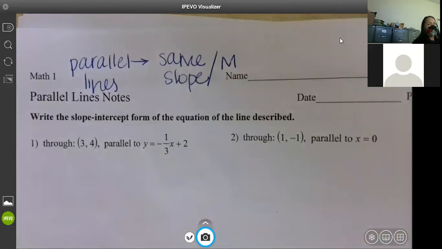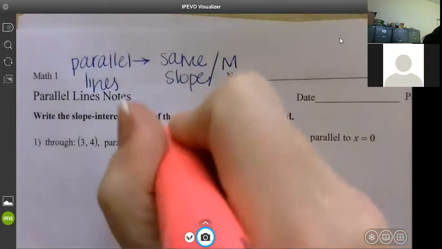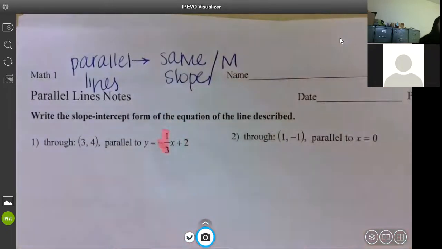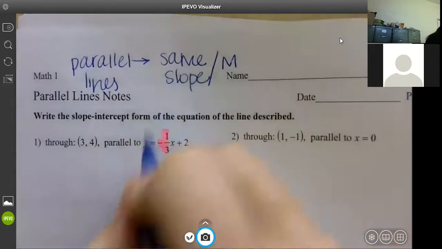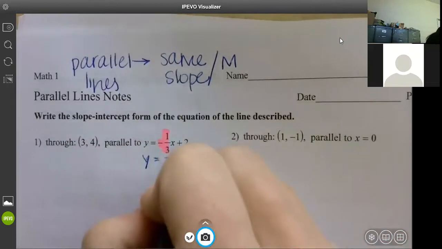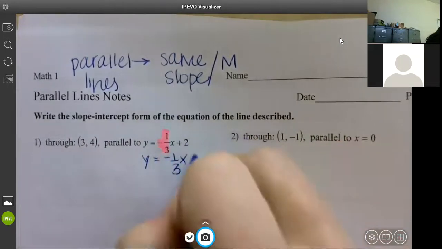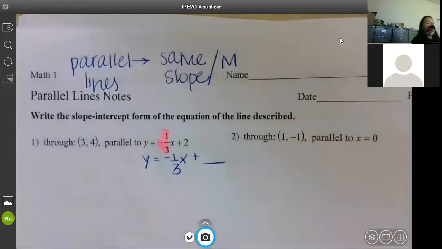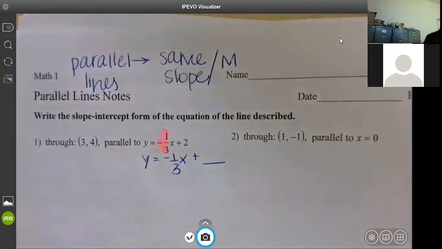So if you look at number 1, it says it wants it parallel to this equation. That just means we're going to have the same slope. So your answer is going to look like this. We already have everything except for B. So when you do your EDIA assignment, you just go ahead and type y equals whatever the slope is, x plus, and then solve it and type in your answer, okay? So it automatically starts at the beginning of that equation.